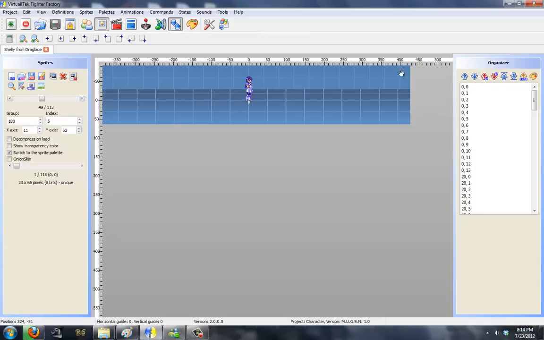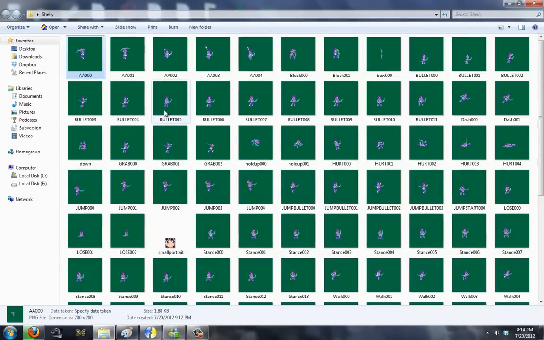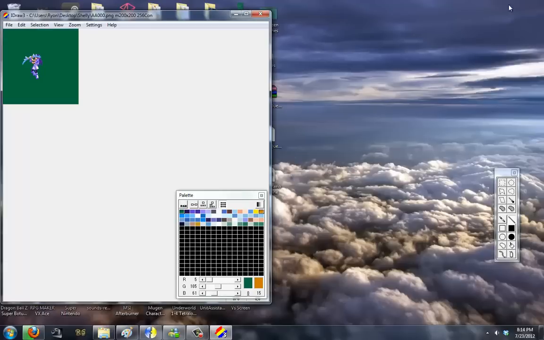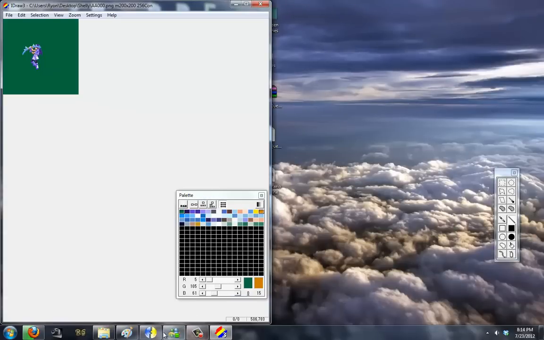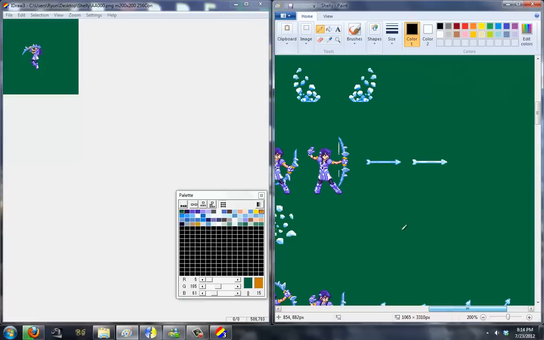Now, before I do all of this nice fancy work on attacks, which I'm sure a lot of you want to learn how to do, I have to rip her projectiles because I didn't rip them, and I'm gonna go back and do it right now. This shouldn't take too long. I'll probably fast forward this scene just to make it easier to watch.